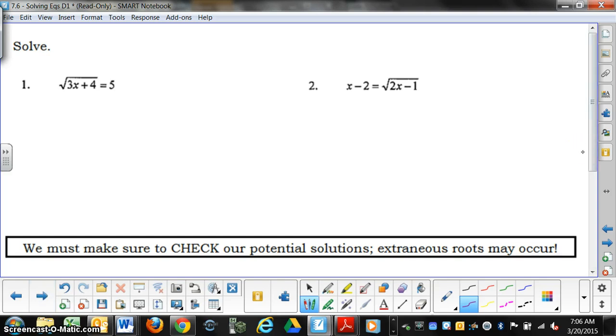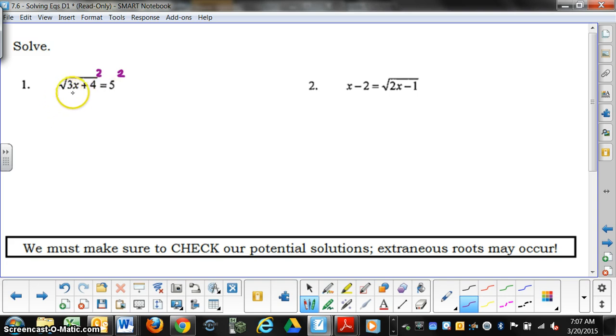Next problem. Here's a very basic radical equation. It's an equation because there's an equal sign, and what I do to one side I can do to the other side. I have the square root of 3x plus 4. My radical is all by itself over here, which is crucial. It's already started that way, which is why I called it simple. To solve for x, which is part of the radicand, this binomial here, I want to get it out from underneath the radical. Since it's a square root symbol, I am going to square both sides, because in an equation, what I do to one side, I have to do to the other.